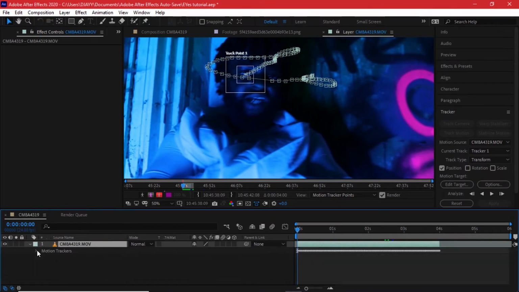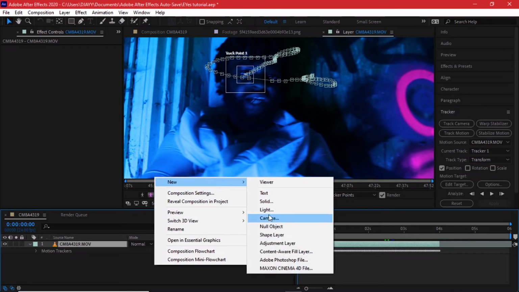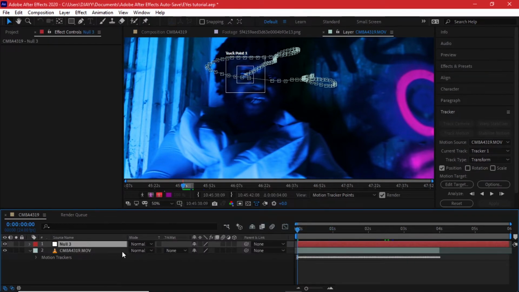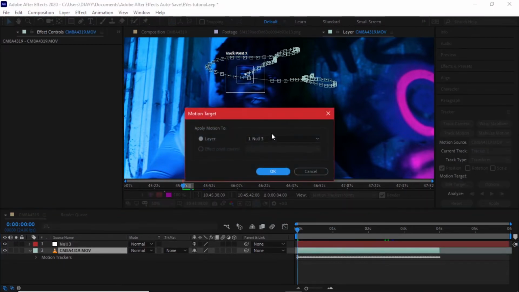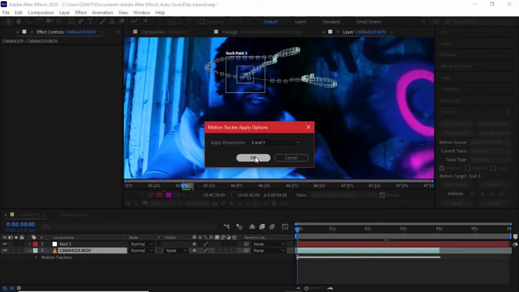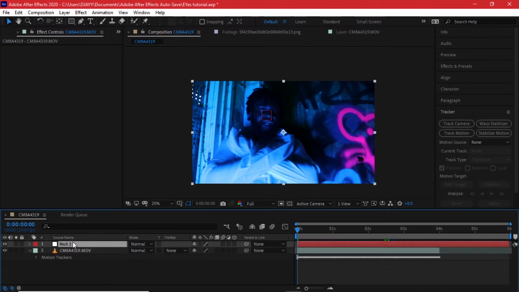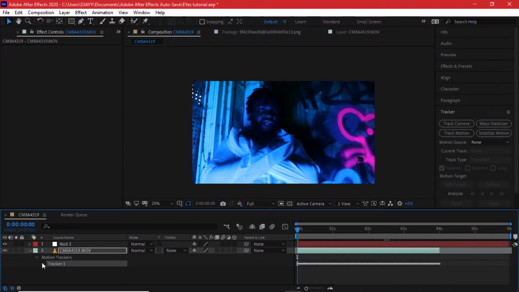Now from this step, what you need to do, you need to right click, create a new null object. It's basically where we can place this tracking information. Click back on your clip, and then back on your tracker you should see these options. Now click on edit target, make sure it goes to the null object, and then apply. Accept everything, say okay. Now if we go to our null object and hit U to view our keyframes, they've been pasted there, which means that you can now delete our tracking information on this clip.